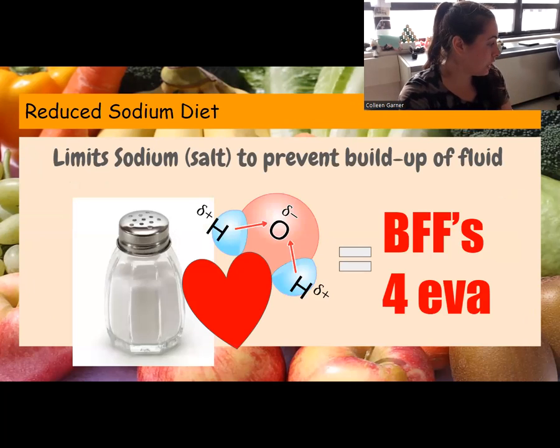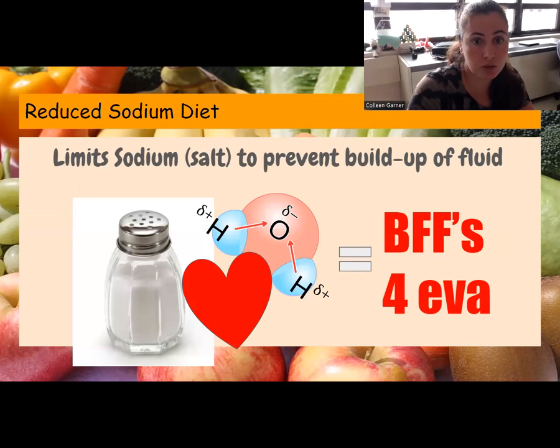Let's move along to a reduced sodium diet. A reduced sodium diet is going to limit the amount of salt. Please jot down in the corner that every single resident at the New York State Vets Home is on a reduced sodium diet. Every resident at the nursing home is on a reduced sodium diet. What I mean by that is every single food item that is created doesn't have excess salt, and they pay attention to how much they put into it. And they generally don't serve extra salt with the meals with most residents.